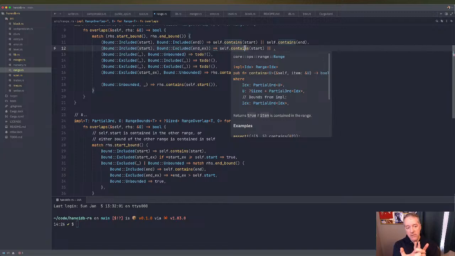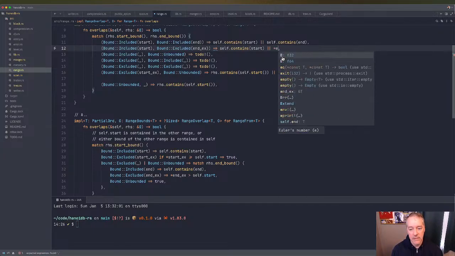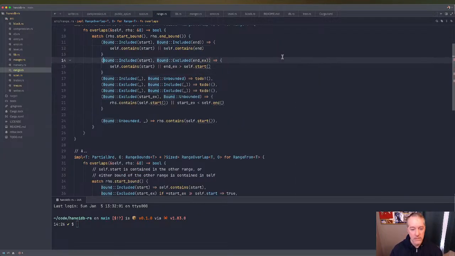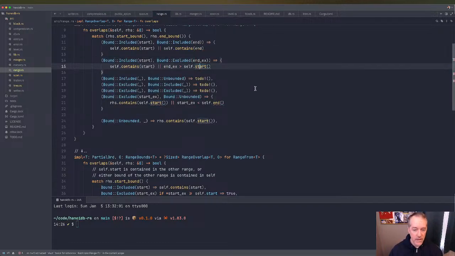If it's greater than our start, then that's what we want. So, end ex greater than self.start, like so. Field, not a method, fine. So we'll do start ex and end ex. Okay.